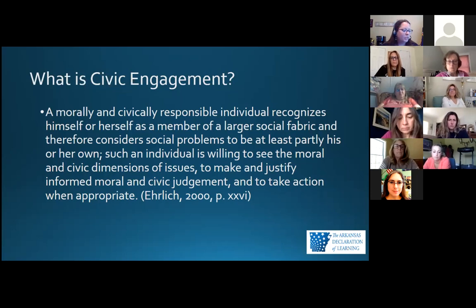So what words or phrases most resonate with you? I see moral, member of a larger social fabric, recognize and take action, take action when appropriate.